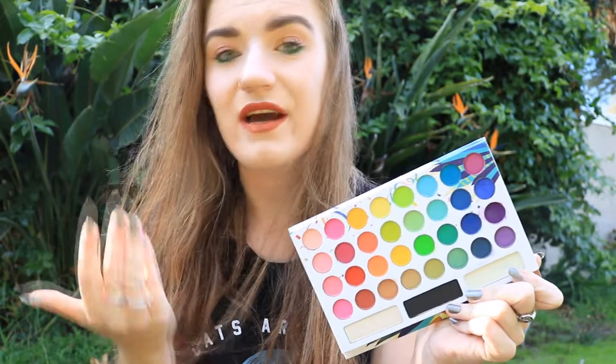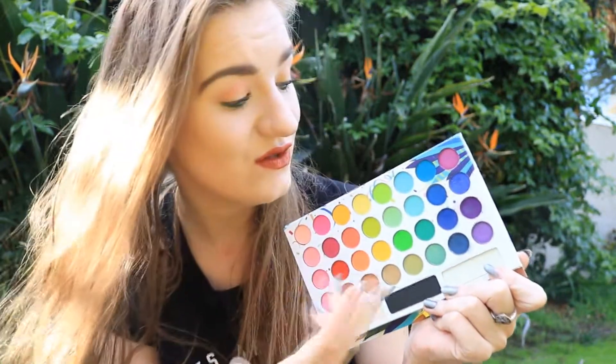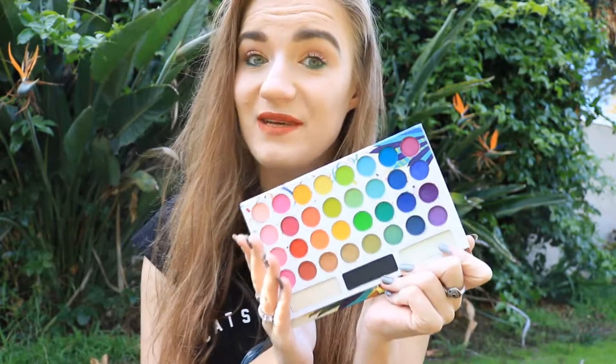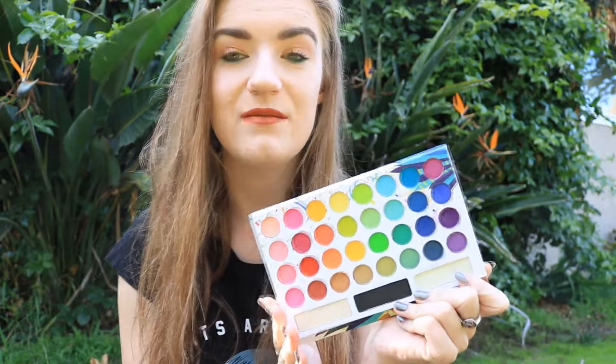But on the other hand, you're not going to use so much product. In my life, I don't think I'm going to use all of these shades to the end. So I think that's a pretty good deal. I definitely recommend you get that palette on sale, like Black Friday or Christmas sales. It's definitely around 9-10 bucks.